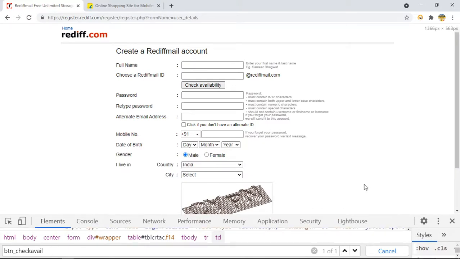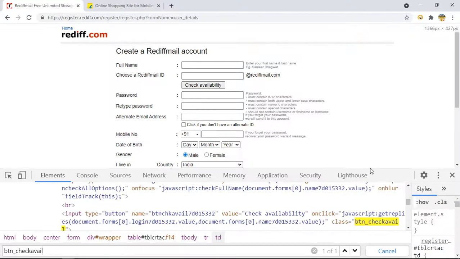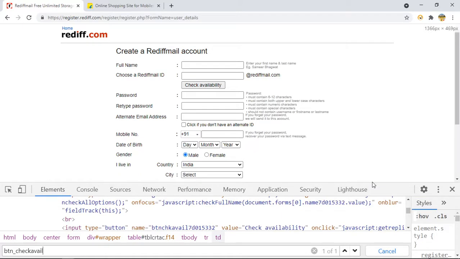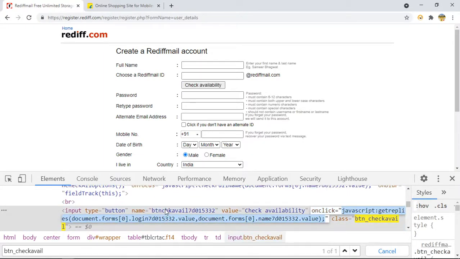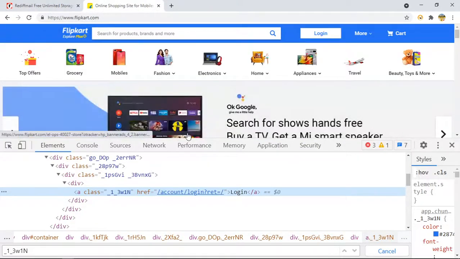Okay, so let me tell you. If you see the difference in the HTML code, while you're refreshing, the name is changed, right? So I think because of that, the text is the same. This is different, and this check availability is different, right? So it is just an attribute name, that is not an issue. If you see the difference, see it clearly, how this text is present.